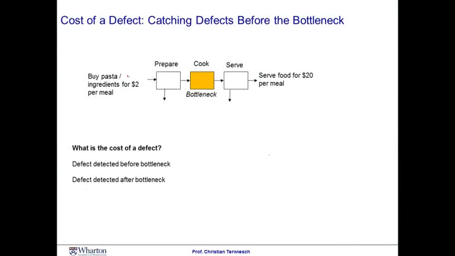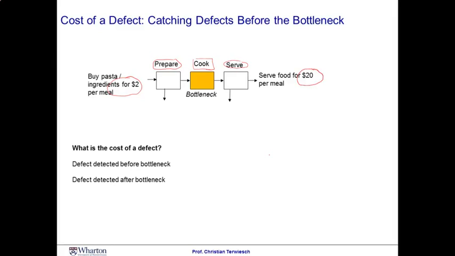Now that we understand how defects impact the bottleneck calculations, let us understand some of the economics of defects. What are the costs of making a defect? Consider the following example. In a restaurant, I'm sourcing pasta from the market. I have somebody who brings the pasta from the market and puts it into the kitchen. That's the preparation step. I then have a busy and famous chef who is preparing the meal. Finally, somebody puts the meal on a plate and brings it to the customer. We're charging $20 for each meal and so are enjoying quite a significant markup.